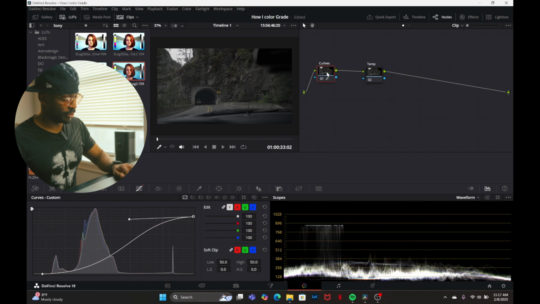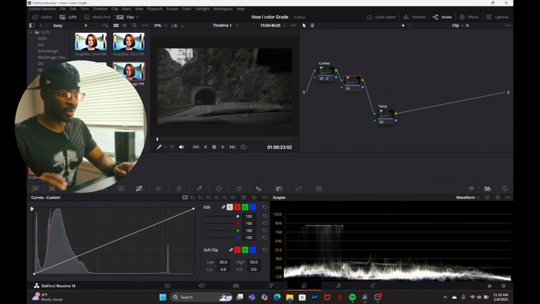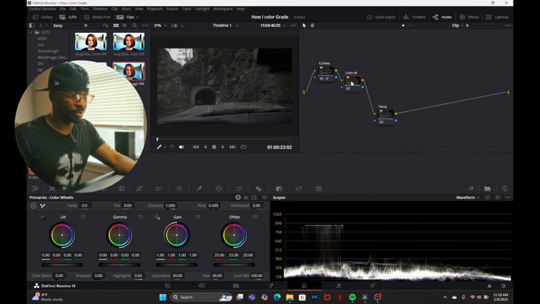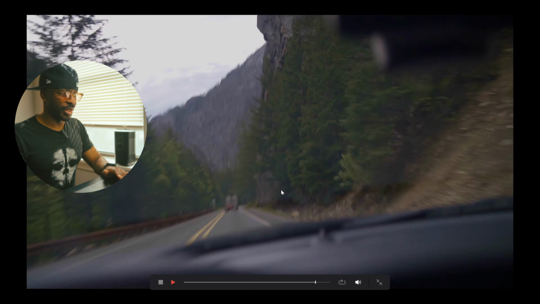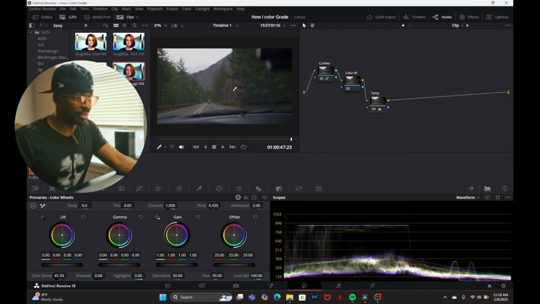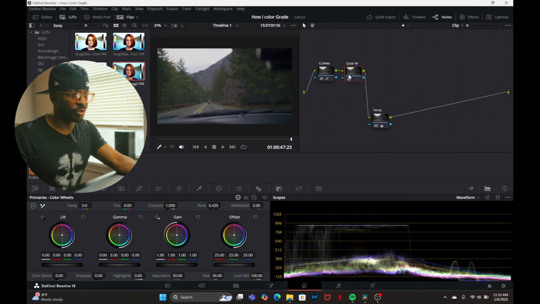Okay, so then for this one, I will create another node where I'll go to my color wheel, right? So here in my color wheel, I will start boosting colors here, boom. You can tell just by boosting the color, the footage is starting to look like something. You can see the trees, the green is in the trees and everything. This actually would be good if you're trying to do more of a documentary style where you're not too much focused on getting a specific look. You're just trying to color correct and get more of a documentary style. This would be quicker and faster.